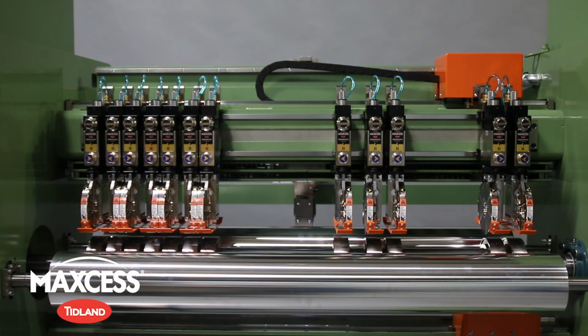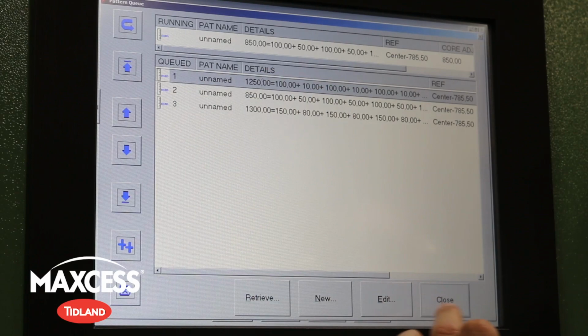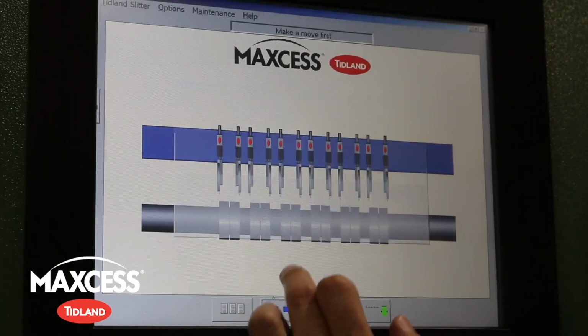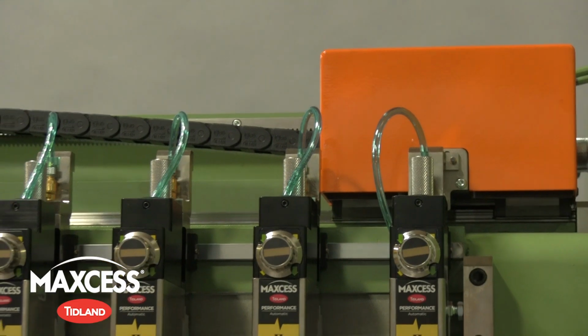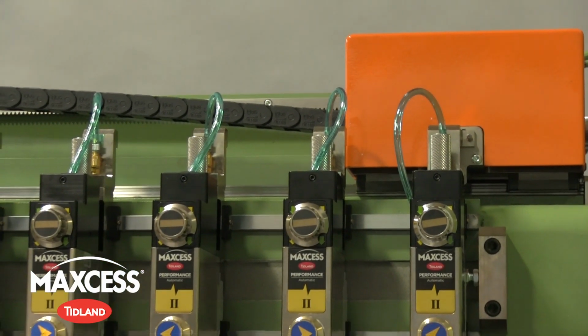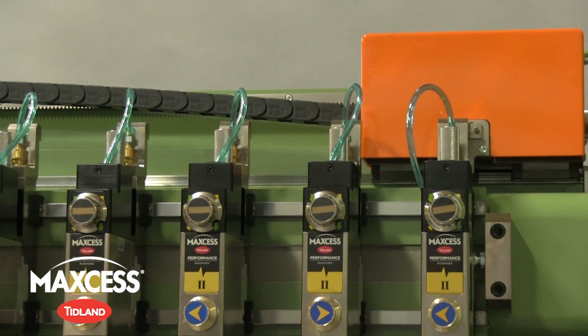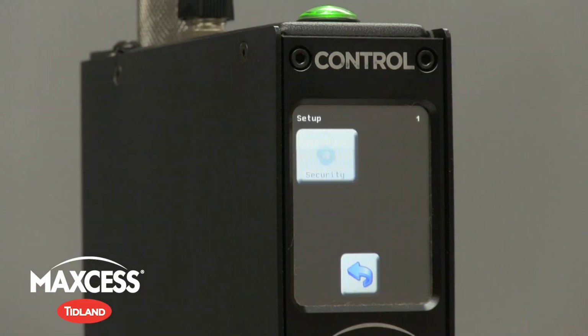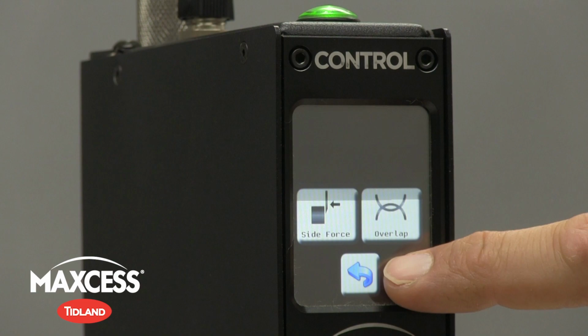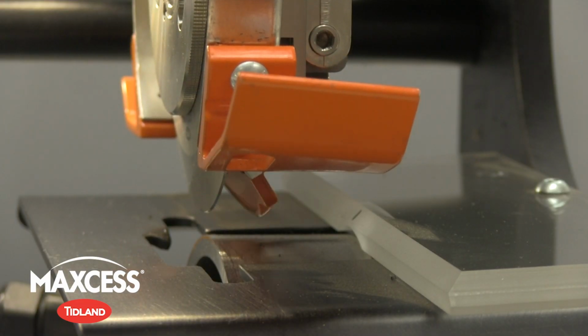The entire system is controlled through our easy-to-use touchscreen and software. Slit recipes can be stored and recalled, and setting up a new recipe takes seconds. The SP-500 slitting system can be configured with our proven Performance Series shear or crush knife holders, or our award-winning Control Series electronic shear knife holder.